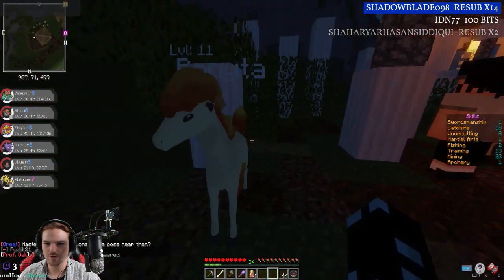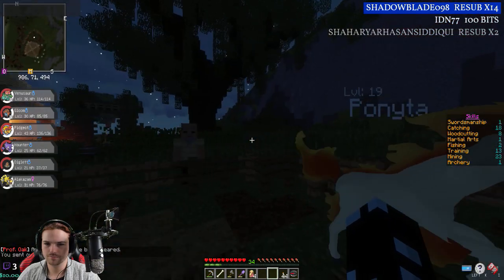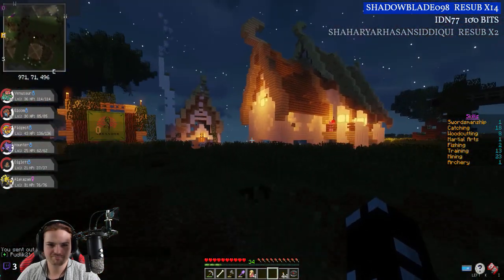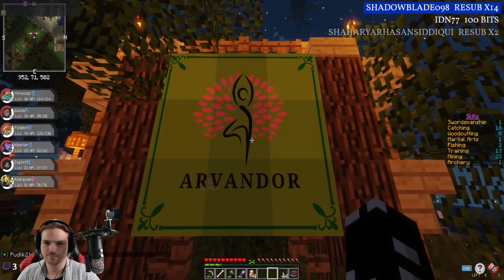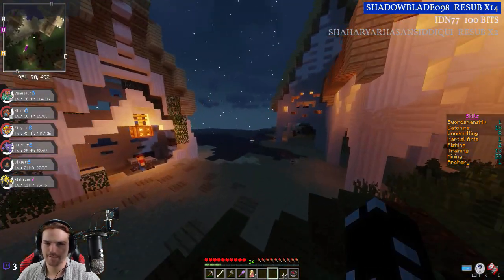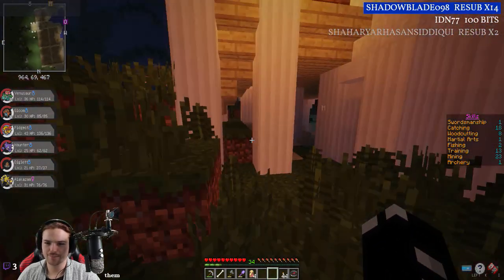What's the lowest level one we can find? This one? We do have a ponytail, never mind. That's pretty cool. Found like a little mini ponytail ranch. Very cool. Hey, there it is. The spawn point for the city. Arvandor. Looks like a flower. I'm gonna go with it's a flower, and that those botanists have something to do with the city. That's my new guess.